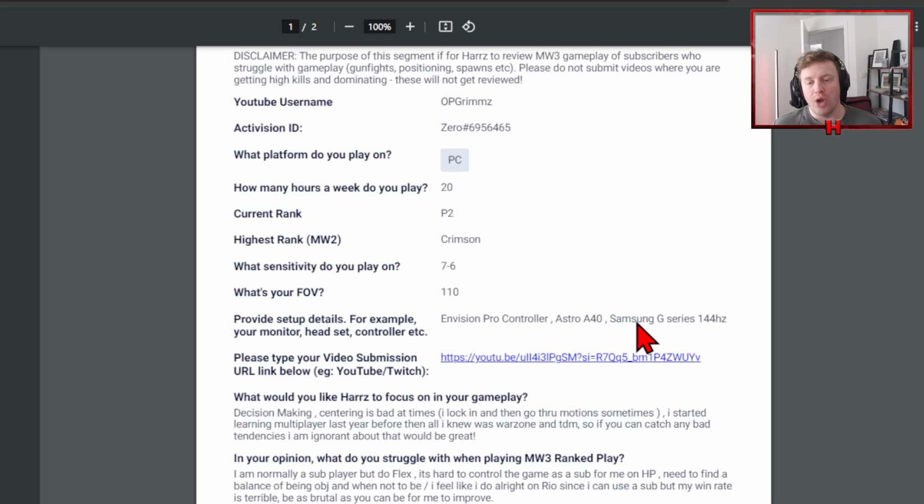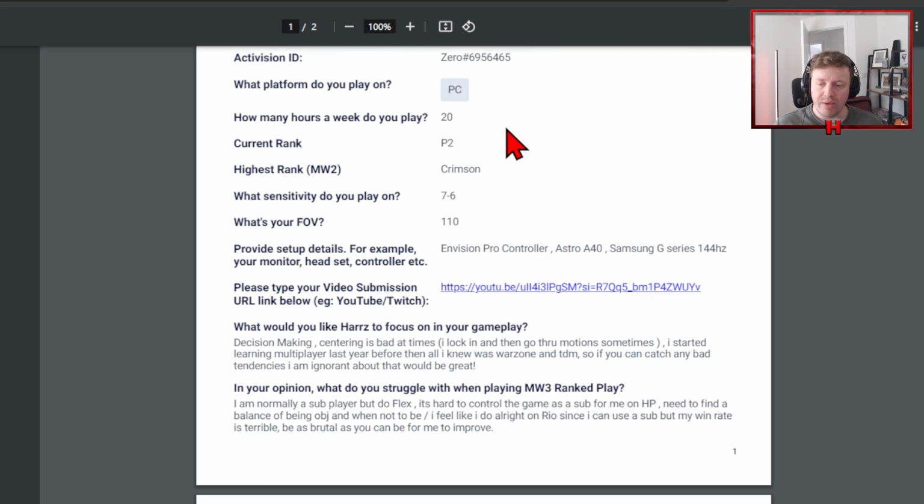But today we're going to be reviewing OP Grimm's or Zero's gameplay. They're on PC, they play 20 hours a week. Their current rank is Platinum 2, but the highest rank in MW2 was Crimson.